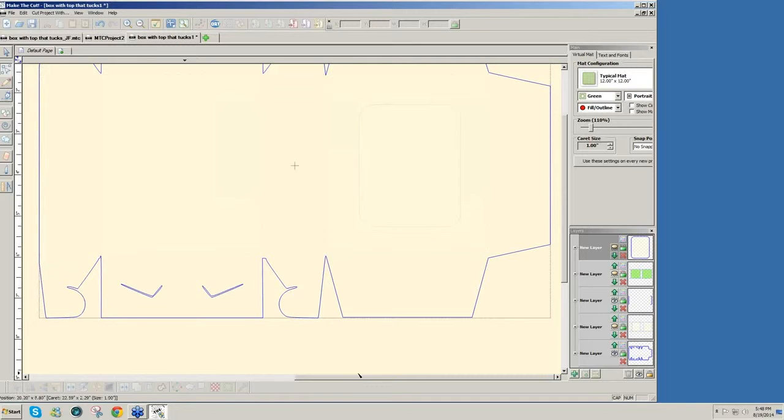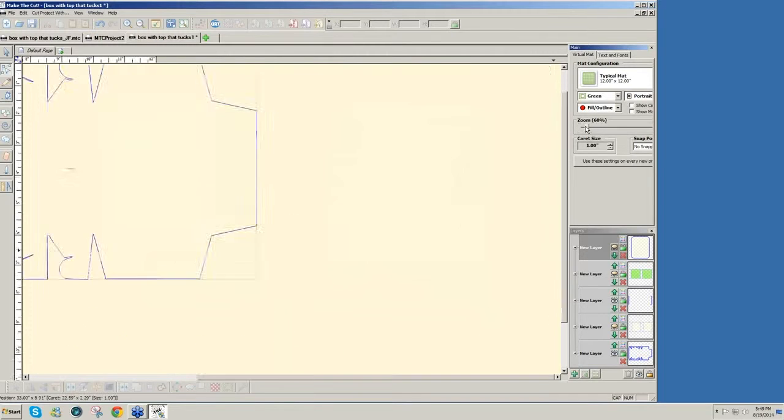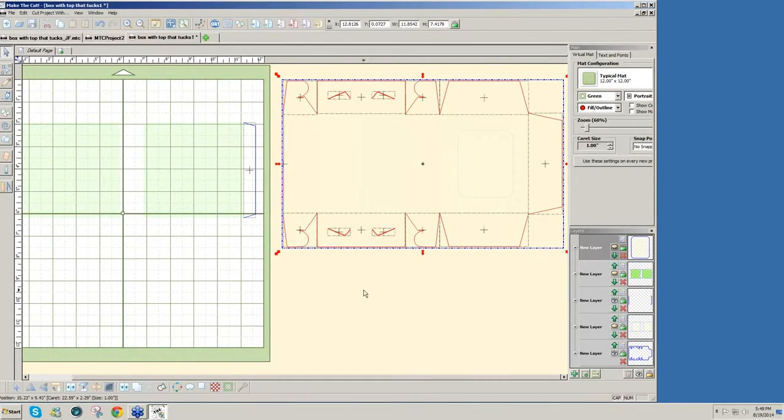Now that I've got them all broken, I can select them all, Control A. I can't select all though until I'm up here and click on selection. I also don't want to do select all because I don't want to select these here. So I'm going to just drag my mouse around the whole thing and I'm going to hit break here. Now this breaks apart all the pieces at the points where I broke the nodes.